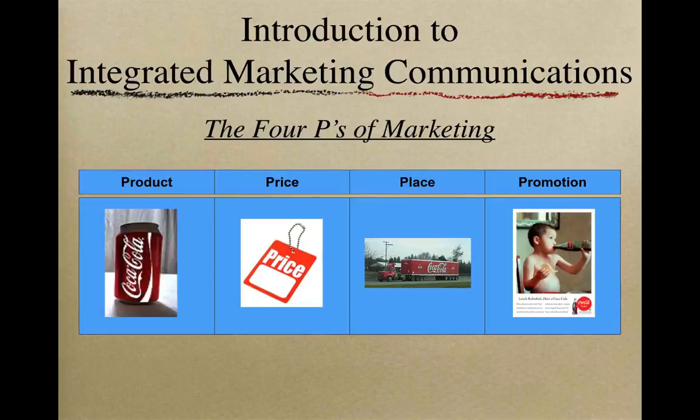The marketing function within an organization is often viewed as four distinct functions, which you may have heard referred to as the 4 P's of marketing. Those 4 P's are product, price, place, and promotion. Our focus this month will be on promotion, which is sometimes also known as communication. For now, though, let's briefly look at the other 3 elements.